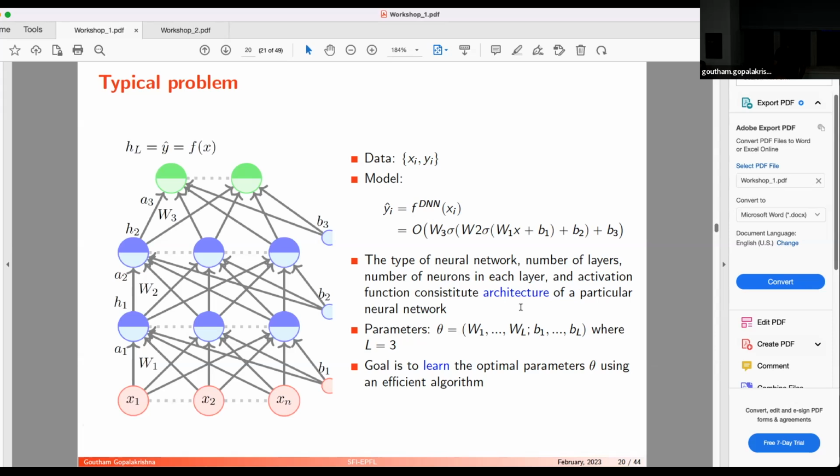All right. Now, this is what constitutes architecture. The neural network architecture is the kind of activation functions you use, the number of layers you have, the number of neurons in each layer, and the type of neural network that you have. So I'm just introducing you to the jargon. When people typically say neural network architecture, this is typically what they mean. First, it's a fully connected feed-forward neural network. Second, there are 2 hidden layers. Third, there are n neurons in each hidden layer. And fourth, you have some sigmoid activation function.